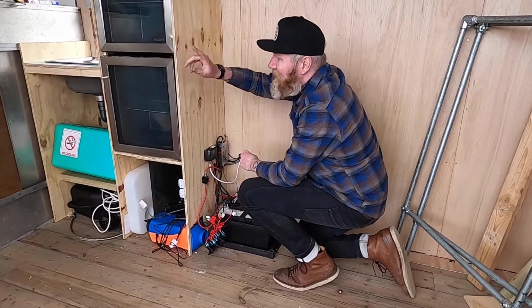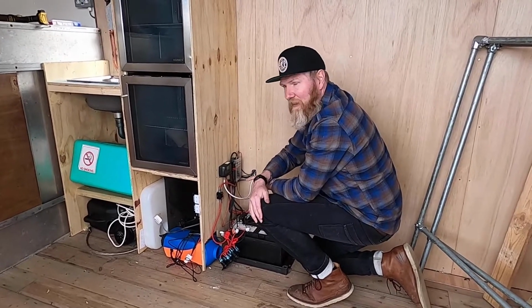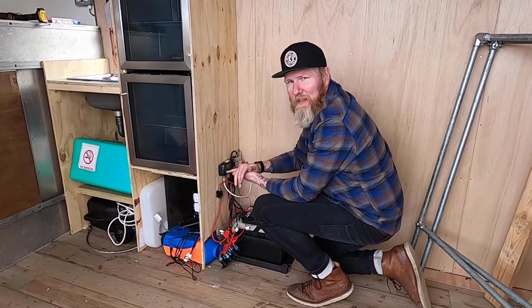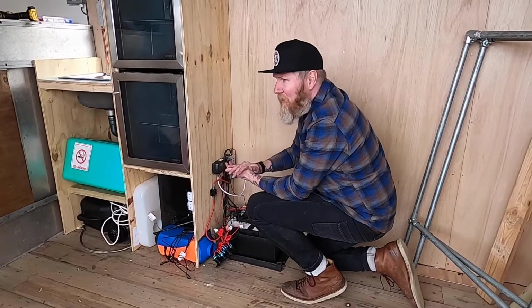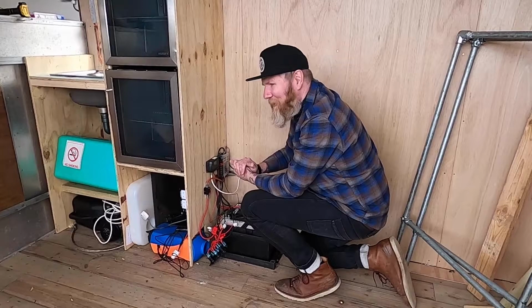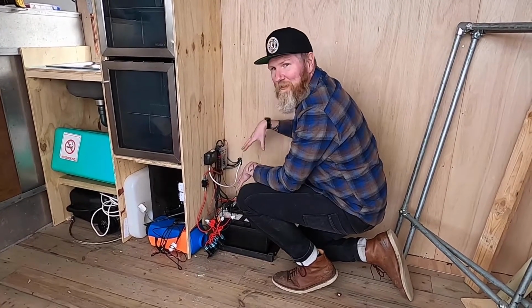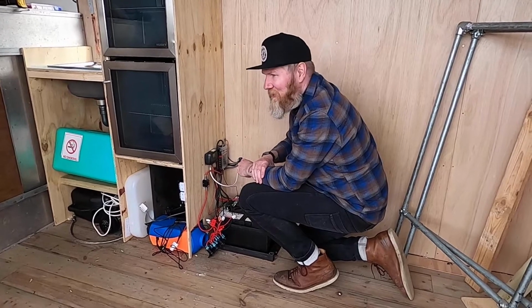So we can run these two fridges, the coffee machine, the grinder, and the water pump off the inverter. And happily, Ben came along and said everything that we'd done was kosher. So a good day. One of those things I've been really looking forward to doing, and I can't believe it's all done now. So time to build the bit that goes here, I suppose. That's the next job.